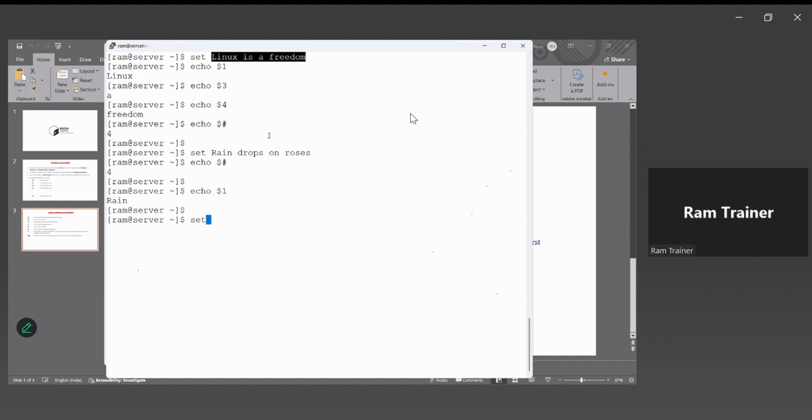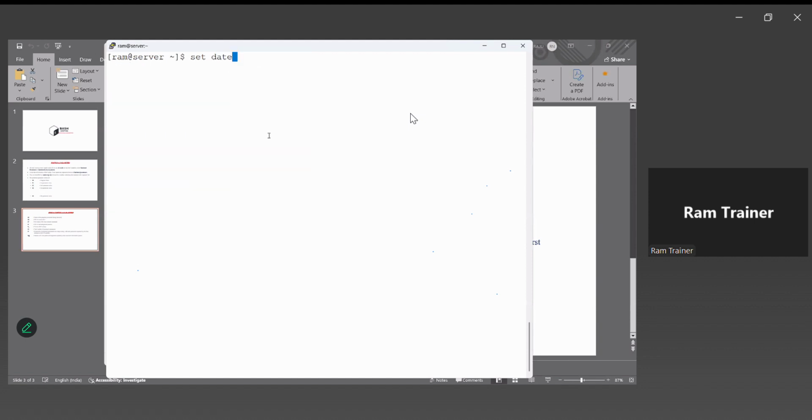But see one more very beautiful thing here. I want to set the date command output. Generally, set date means it will read $#, the number of positional parameters, as one only, because it reads the word date directly as the positional parameter.